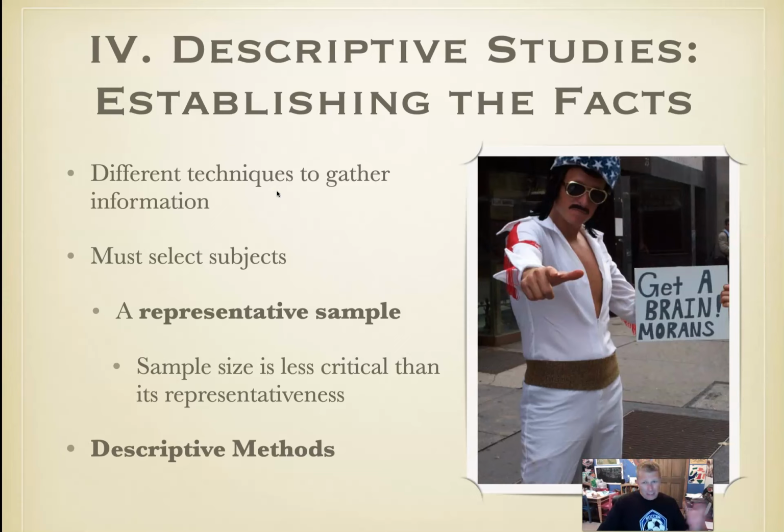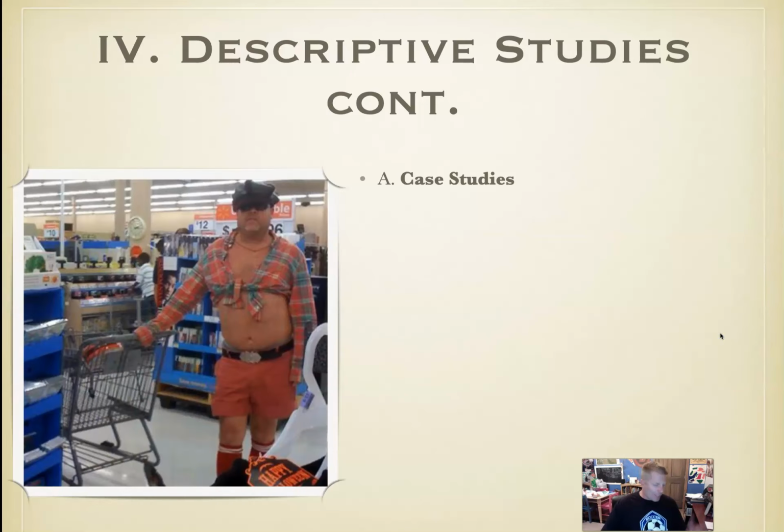And so there's many descriptive methods that can be used. We're going to go into those. Basically, they describe and predict behavior. Like, if you drop out of high school, you're probably not going to be able to spell like Elvis here saying, get a brain, morons. Deep, deep, deep.